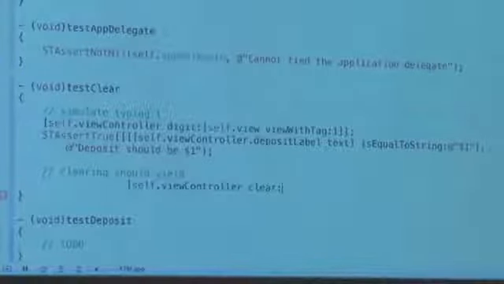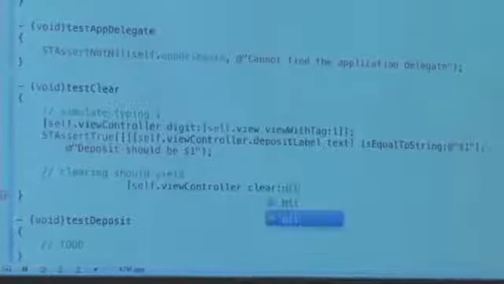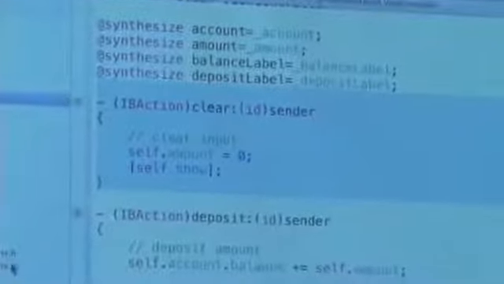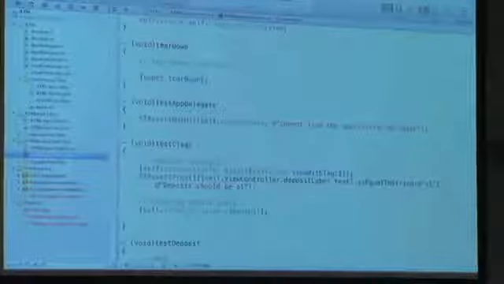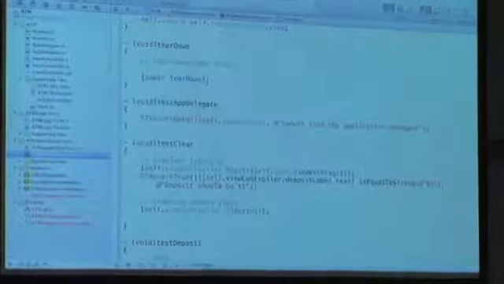And what do I pass it as an object? Well, to be honest, it actually doesn't matter in this case, right? Because anytime I press the clear button, it's only wired to one method. So if I look over at the clear method, which is over here, notice, am I even using the sender argument? No, so I can kind of cut a corner here because it doesn't matter. And I can simply pass in nil and not have to worry about tagging also the clear button. It's just not necessary. So what do I want to check for after I've simulated hitting clear? STAssertTrue what?